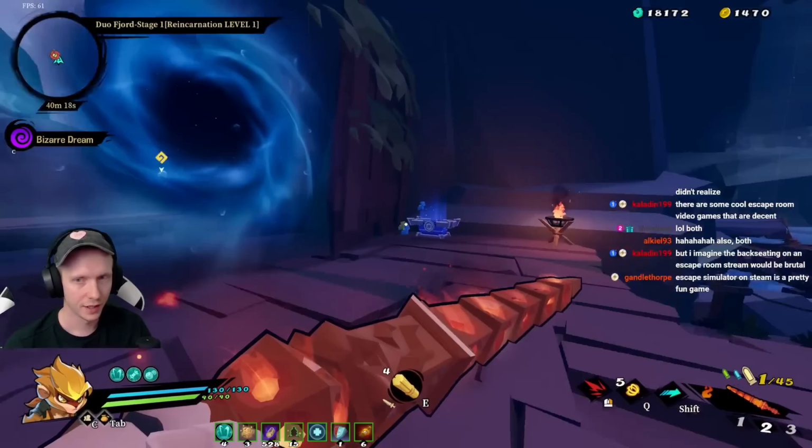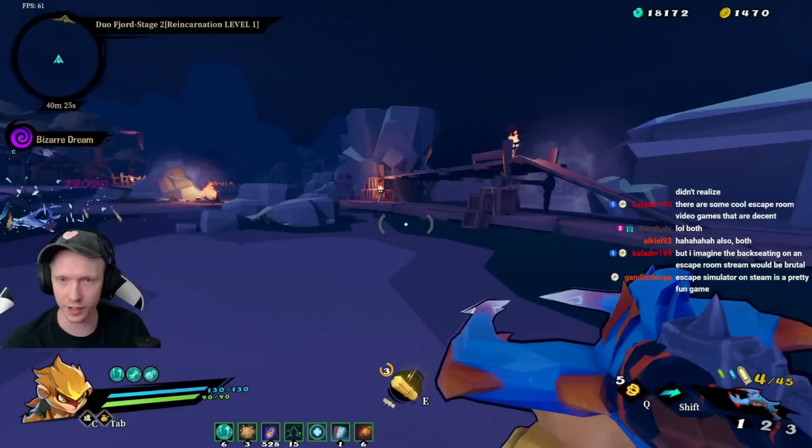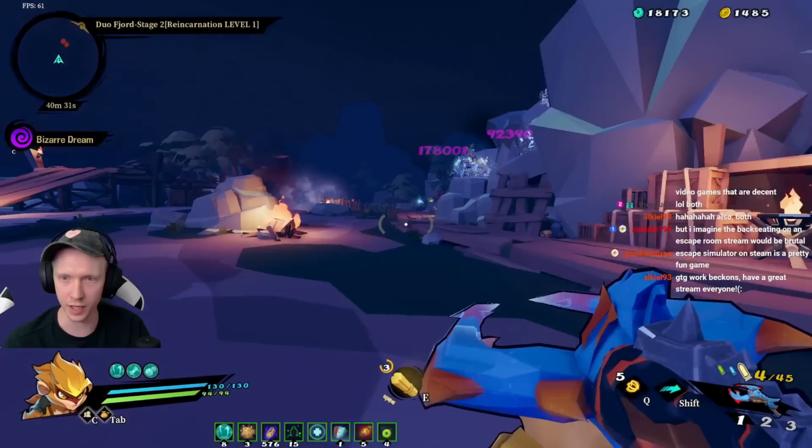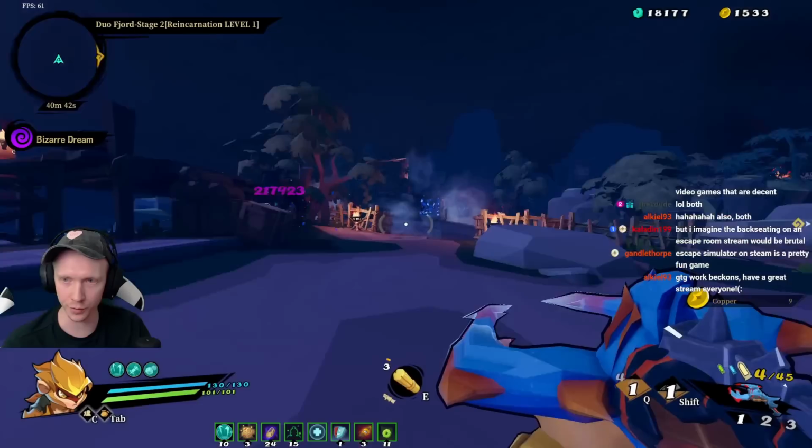Backseating in the escape room would be brutal. Let's say I bring my wife on board to try out an escape room with me, either in real life or as a game. We just wouldn't read chat. We'd just focus on the things at hand. That'd be the truth, but then we're putting the mods through potentially a lot of business.